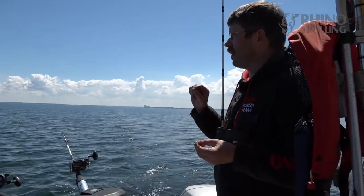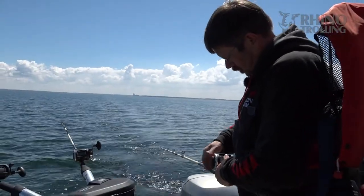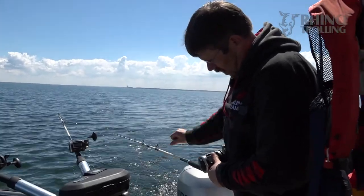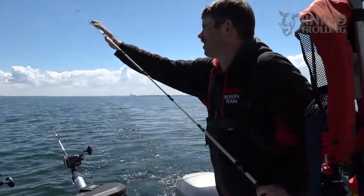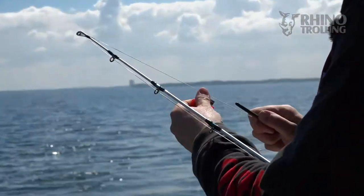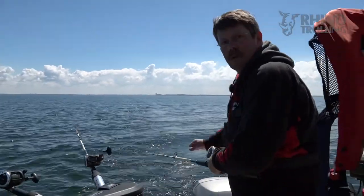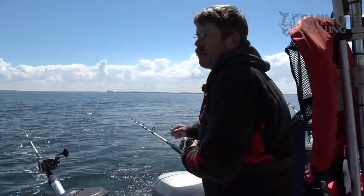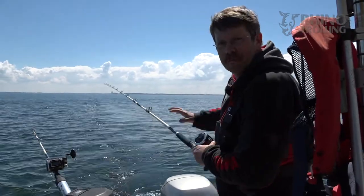Now I'll show you how to set the Side Planner SL. First, rig the lure as usual and strip out the line — in my case a top shot of approximately 20 meters. Then I have a connection piece where the braid follows; on this connection piece I will set the lead paravan so I always have the correct distance. Then strip out some more line — approximately 15 meters, though it depends on fishing style and conditions. For salmon trolling it's often a bit longer.